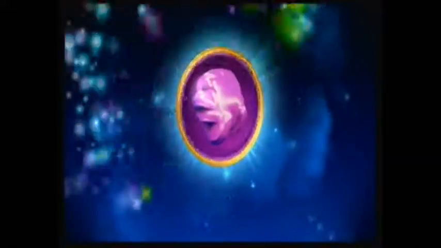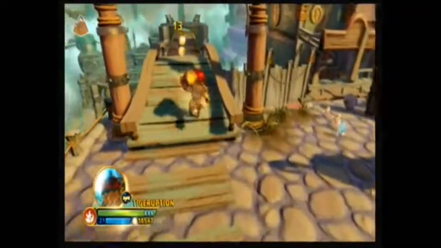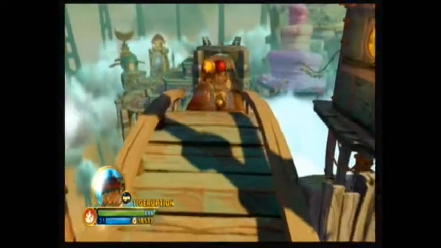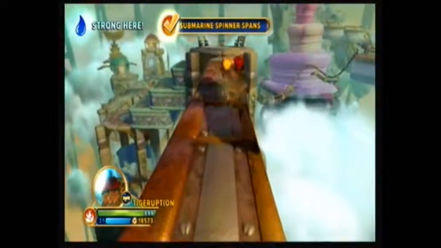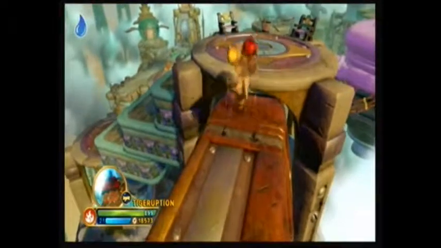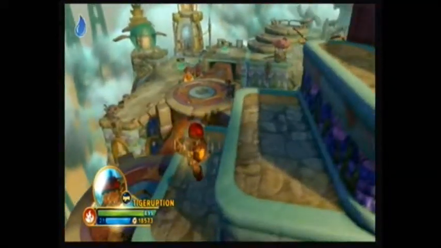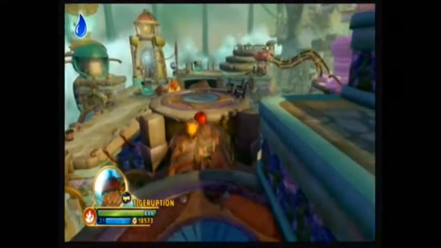New headgear. Oh yeah! Water Skylanders are stronger here. Welcome to the Neptune Zone.